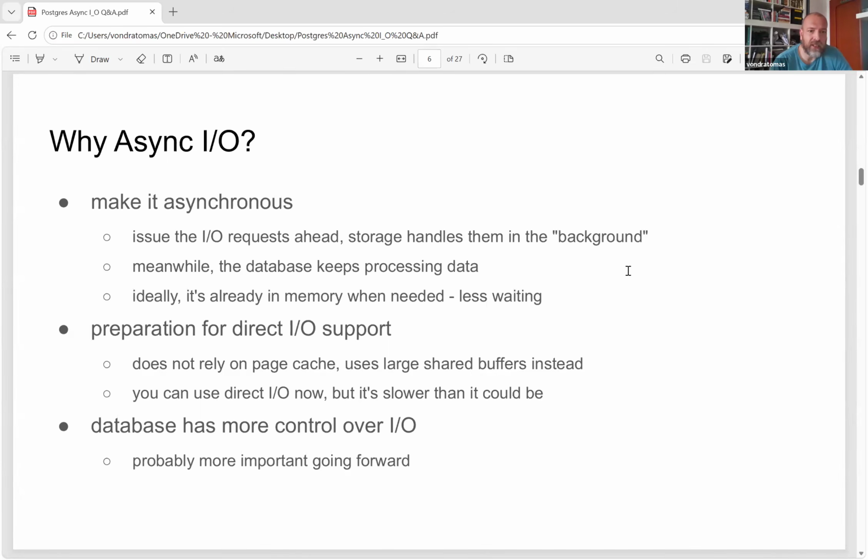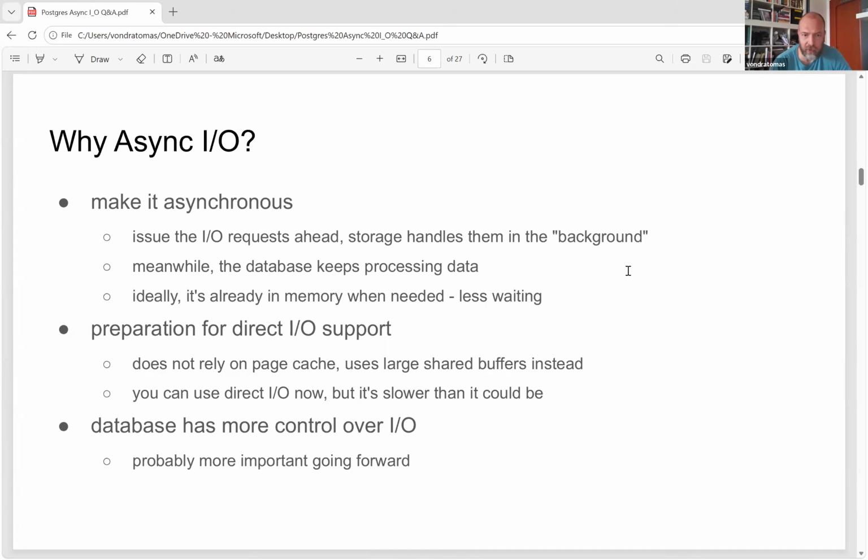The other reason is that some of the other existing solutions, like the POSIX fadvise or even the kernel read ahead, only work with buffered I/O, right? And there are reasons why people want to use direct I/O. And in that case, these things do not work, right? You need to prefetch data directly into shared buffers, which means that the database needs to be more in control of that.